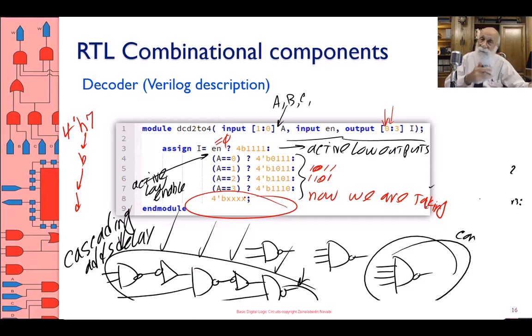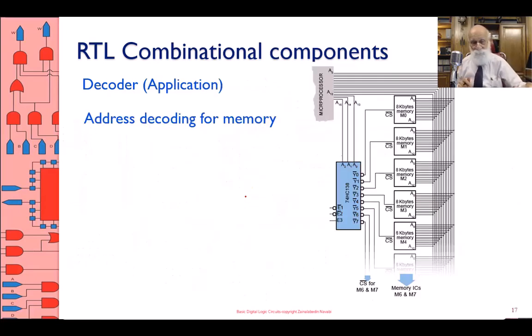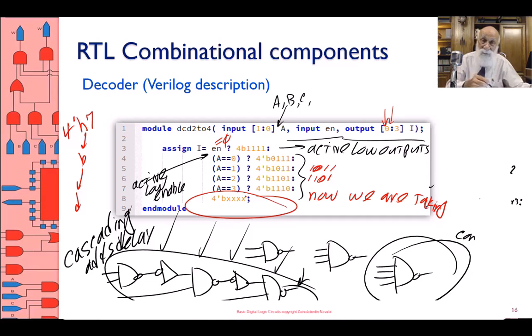Okay, X's mean, remember in the case of transistors, X's mean that they are conflicts. Okay, but X also has other meanings. X means invalid. X means uninitialized. X means unknown. So what I'm saying is, if none of these, then I don't really know what to put on the output, so I put 4 X's. But I don't really expect none of these to be true. If I have a 2-bit number, I at least want to have the 2-bit number being 0, 1, 1, 0, 1, 1, 1, 0. Okay?